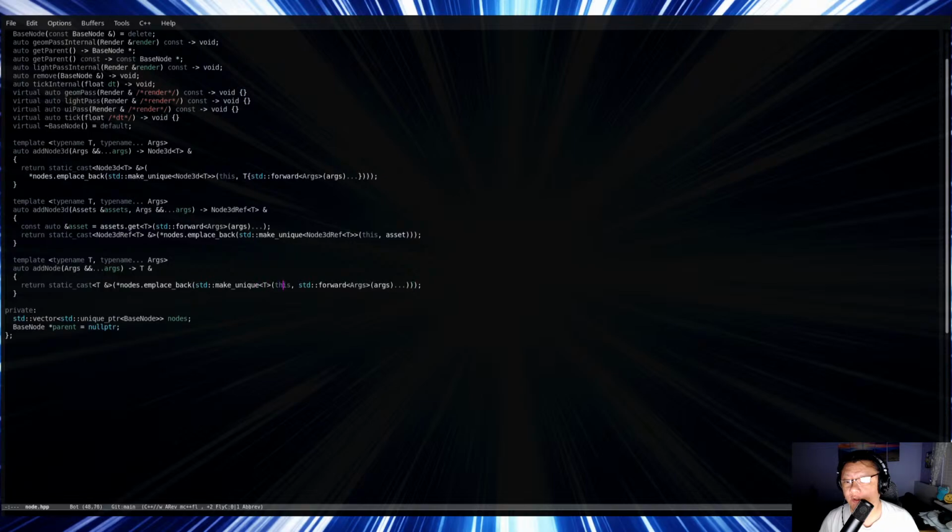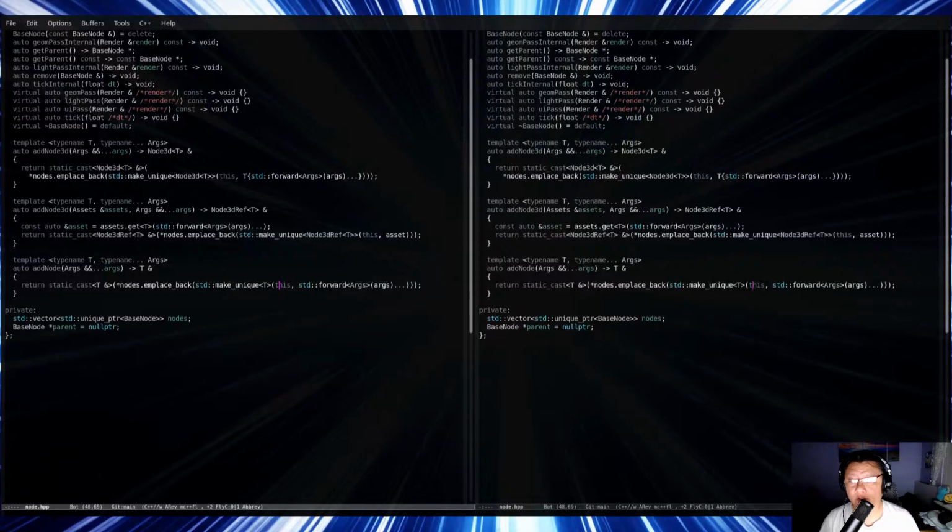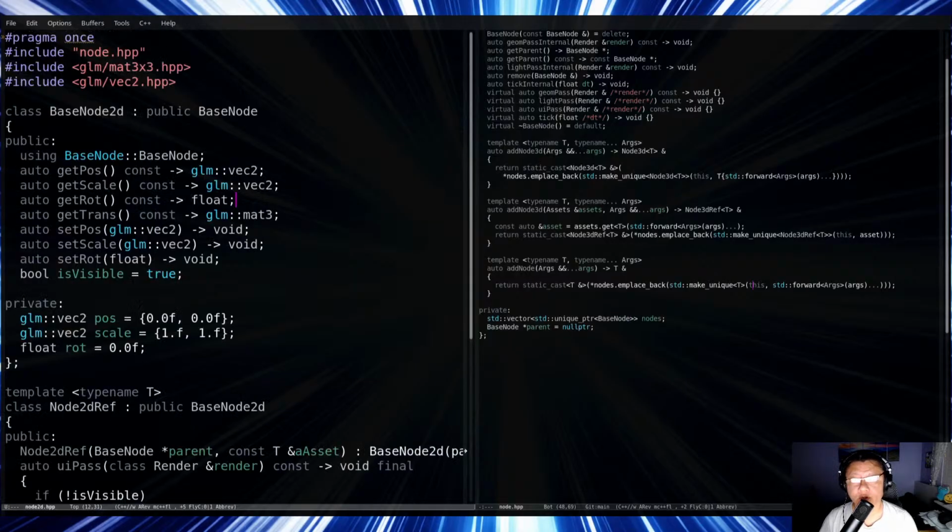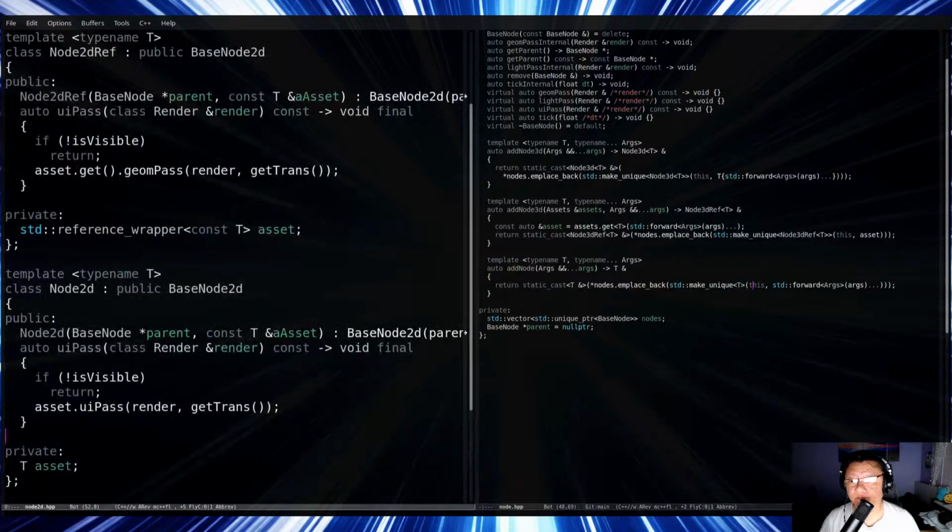Make unique. Nodes. And emplace back. Make unique. These. Oh, which is a parent, right? No, 2D. 2D. Parent assets.